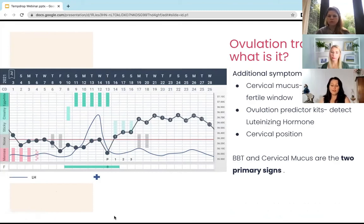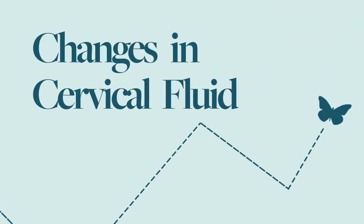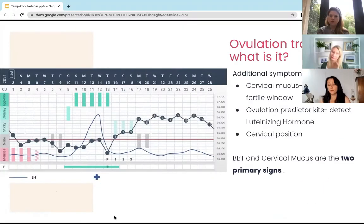Another important symptom, if you possibly can track it, it can be a little bit more difficult for some women, or a bit more difficult at the beginning maybe, being able to identify the changes, but in cervical mucus or cervical fluid. Because cervical fluid, as shown on the chart here in the grey and green bars, actually increases in quantity, and it changes in the way it looks, the texture, the consistency in the lead up to ovulation. So if you become adept at tracking that daily, you'll be able to notice that subtle change as well. And that's a really good biomarker to help you open your fertile window, or to identify that ovulation is approaching through cervical mucus.